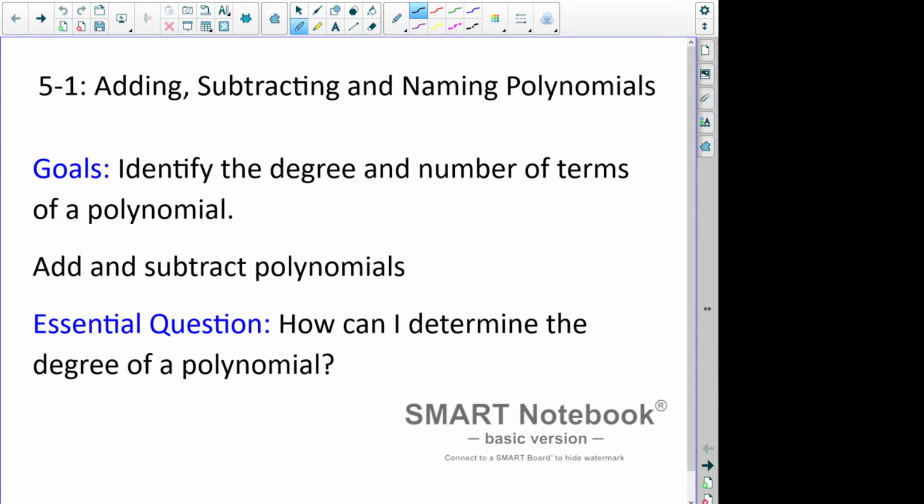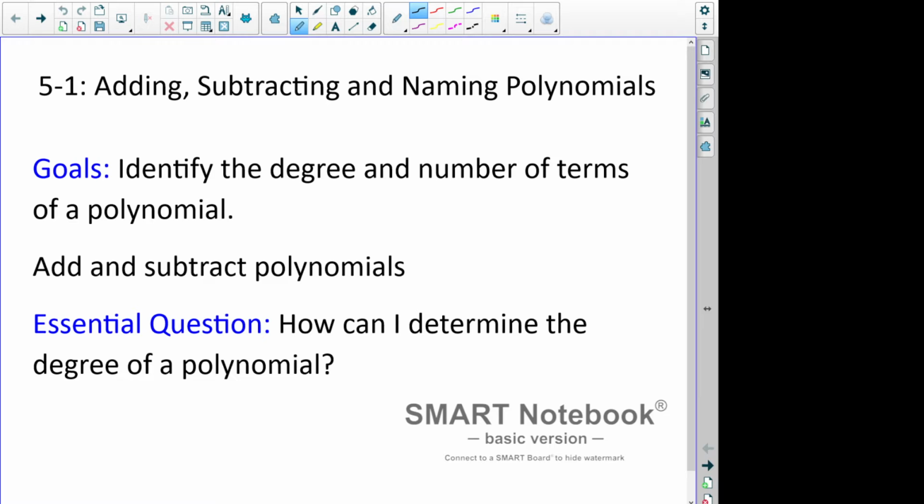Okay, so the next unit we're going to talk about is all about polynomials. Just make sure that we understand what is a polynomial, what's the terminology, the vocabulary that goes along with polynomials, and then how to do basic operations, right? Add, subtract, multiply, and divide polynomials. And you already know how to do most of this stuff. So add, subtract, multiply, you should know how to do those things already. Division, that's a little trickier, so we'll spend a few days on that.